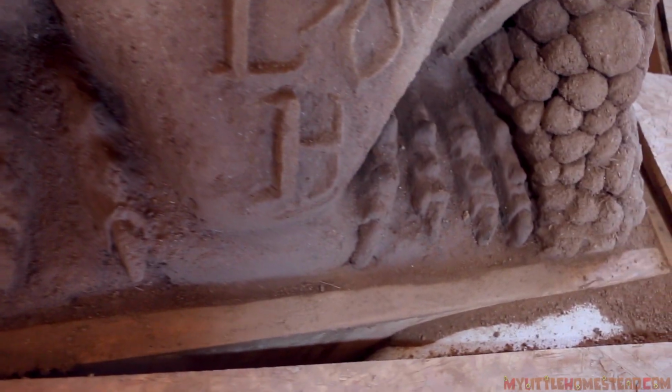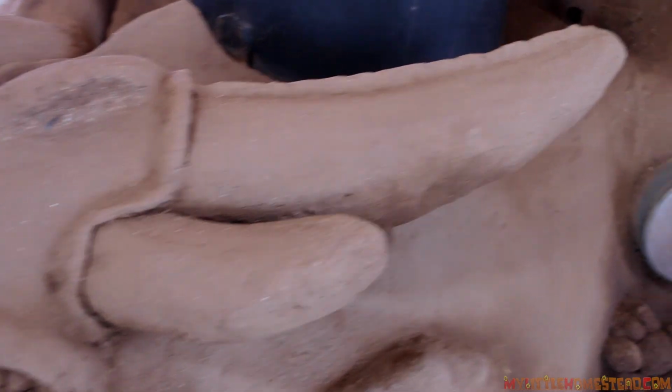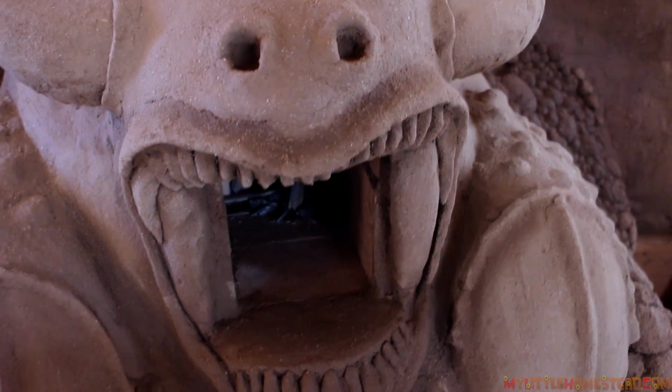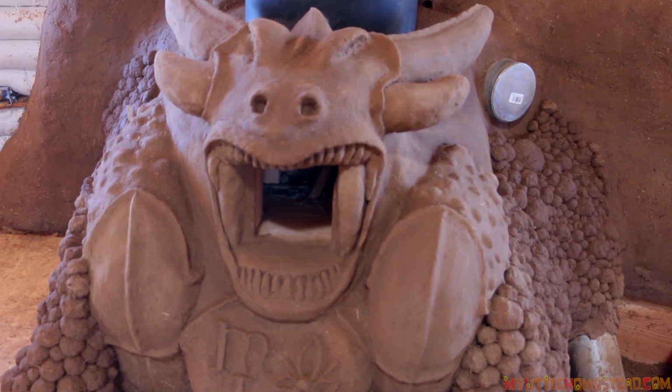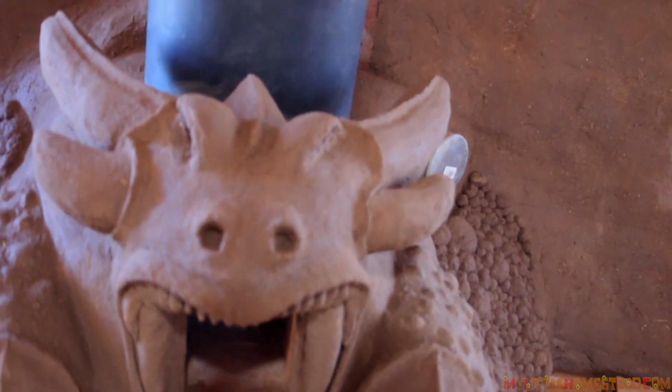I didn't realize you were actually going to do teeth and lips and everything. I just thought it was going to be just the top like that. I didn't think it was going to have a jaw and everything. So I come walking in and whoa, it's got a mouth. I love that. It really does make it look, when there's fire in there, I'm picturing it. It's cool. Oh, today I ordered the eyes too. Oh, it's going to be so cool to have those in there as well. Yeah. Really bring some life to that dragon.